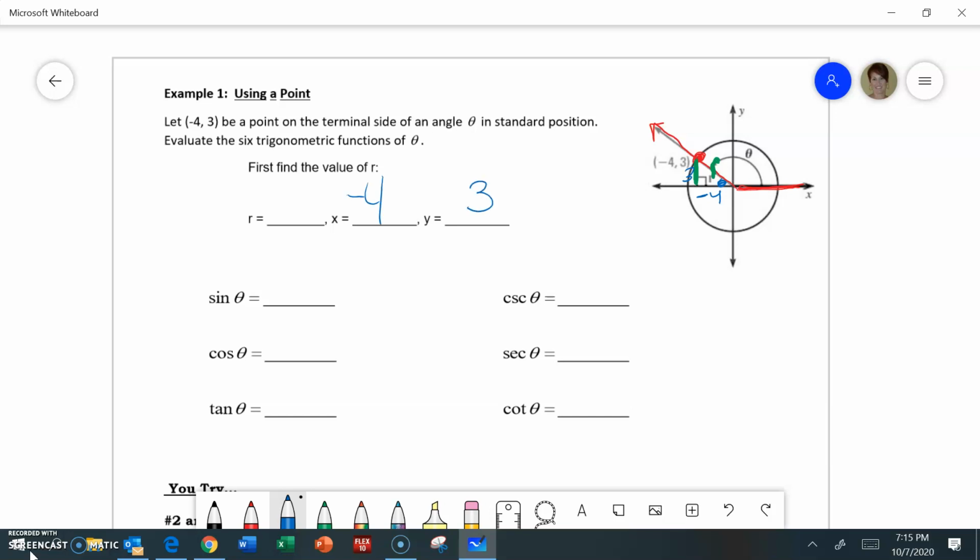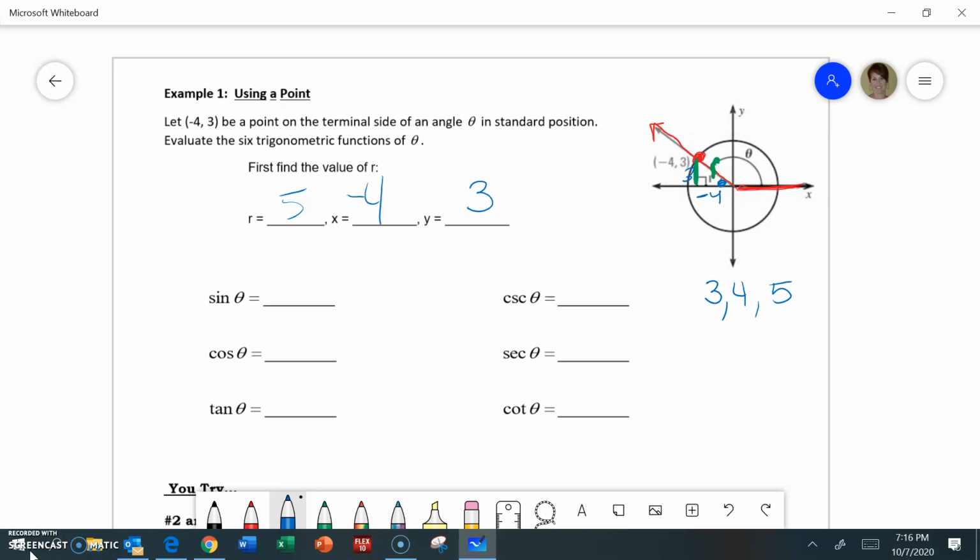Now we need the radius. Well, you guessed it. You can either use the Pythagorean theorem, or there is a popular Pythagorean triple: when you square 3 and you square 4 and you add them up, it's equal to 25, which is 5 squared. If you know that, no sense in showing it, we know that our radius, aka the hypotenuse of this right triangle, is 5. Now we can piece together what we just did on the front.